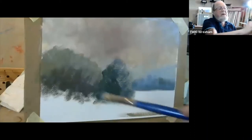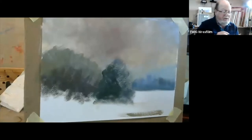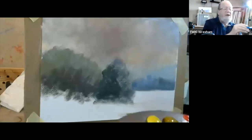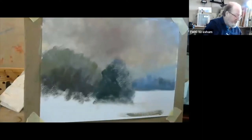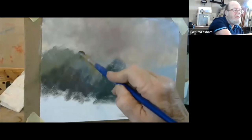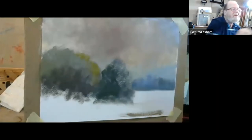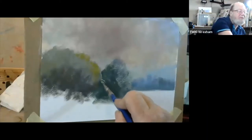Now here, I've decided, well, I put that white bit there to give some indication that the light's coming from that direction. So, into my tree mess, I've put some yellow ochre and I'm just going to come in hard, lighten up some of that yellow ochre, just to give a little bit of counterchange.